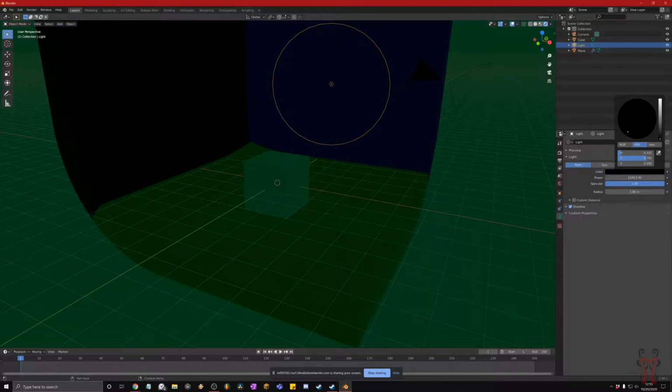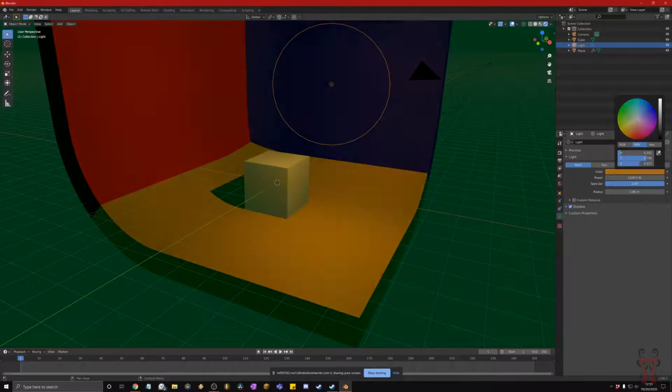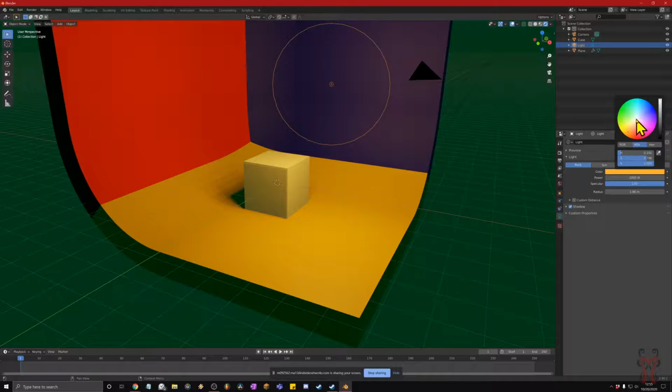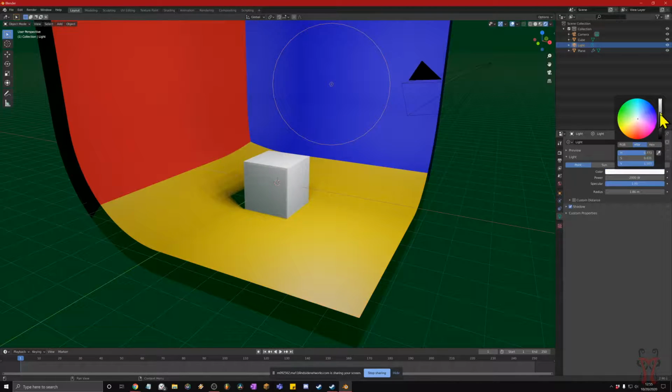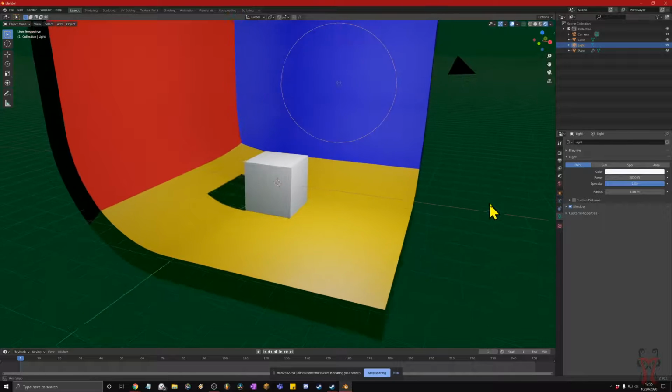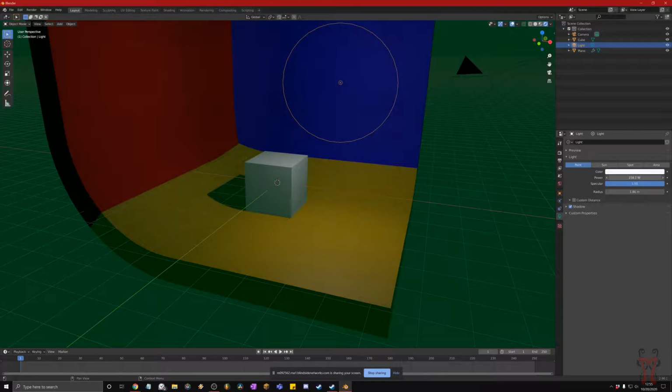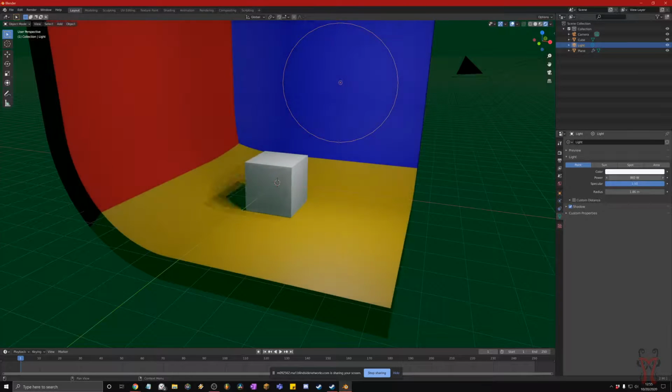So cool. We can make it dark light or very bright light. Cool. Also, you can change the power of your light. Right here, you can put in a certain value. It's in watts. So if I put 2,000 watts, that's how powerful this is. Let me just reset this back to the middle, back to a white light here. There we go. All right, so if I have 1,000 watts versus less light, you can see that it fills my scene with different amounts of light.